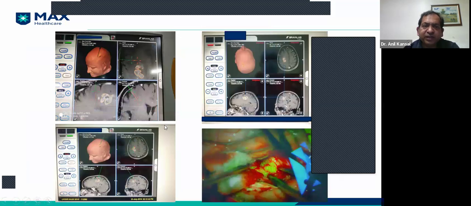Another beautiful thing is that we are using all modalities to remove the tumor. Here we can localize the tumor by neuro navigation. We give a yellow dye, we call it a fluorescent dye, before the onset of anesthesia, and during the surgery we find the tumor gives a different color than the normal color you can see here, and this is a tumor. By this we can differentiate the tumor from the normal tissue. It can help to remove the tumor completely from the brain. This is one of the modalities, but we need a microscope. There is a special filter to see this.